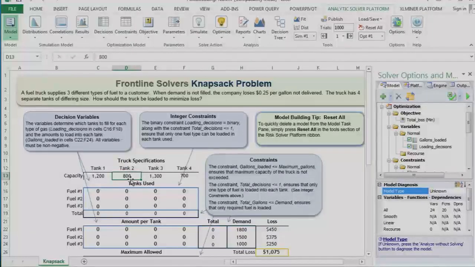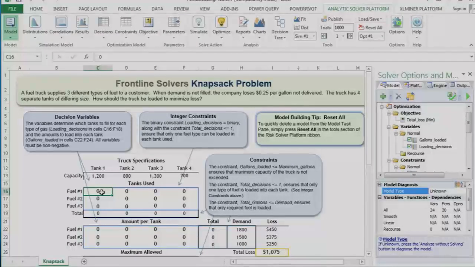And that's part of the model, and we have to express that. And so the way we express it is with these loading decisions. All of these cells here are decision variables, but they represent yes/no decisions. And so we're saying it's a variable, it can take on a value, but we're going to restrict its possible values to just 0 or 1.